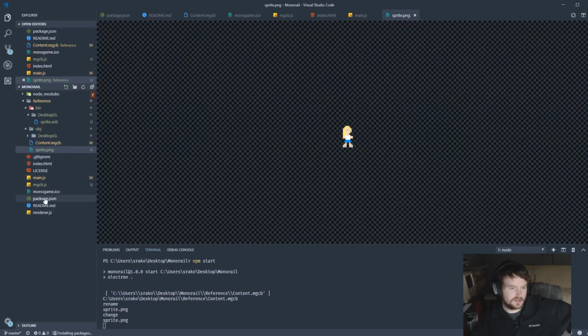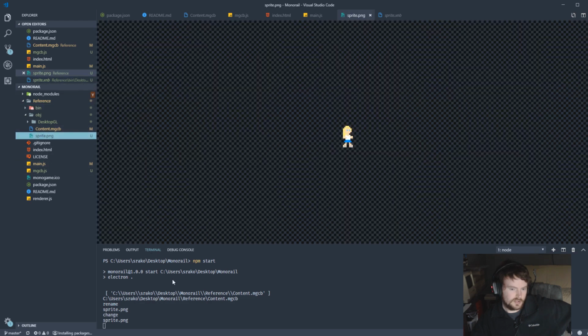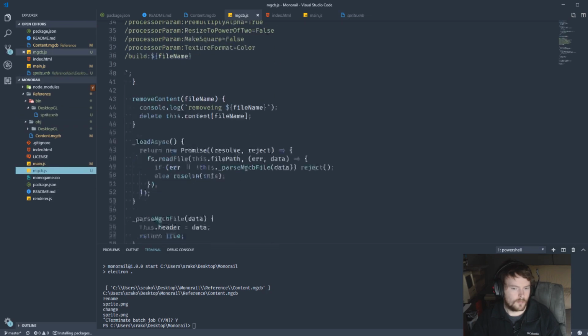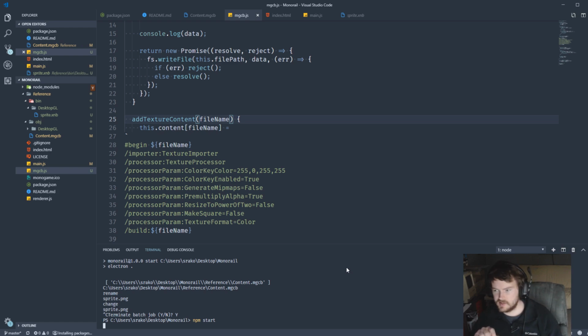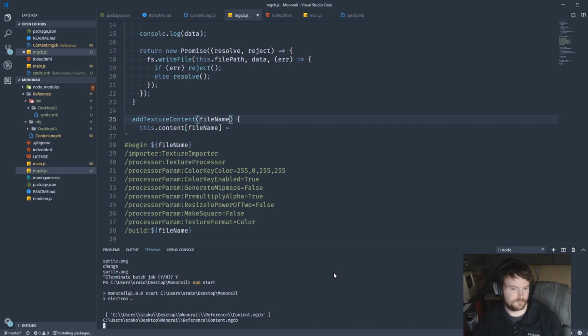Yeah, texture content is not a function. Good. At least try to do something. Context. Ugh. Content. This is why static analysis, or type systems, are awesome sometimes.